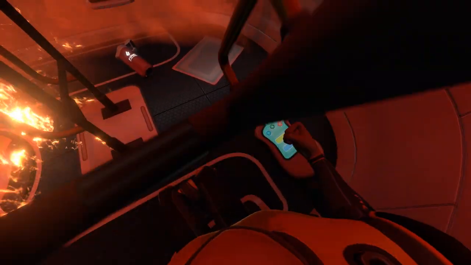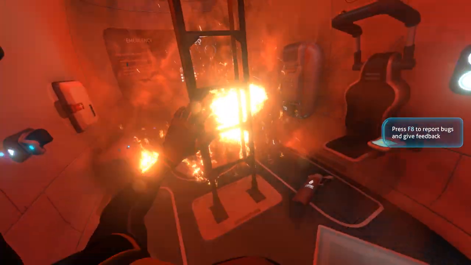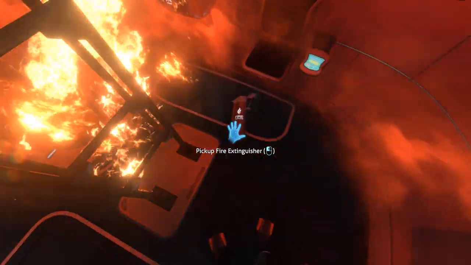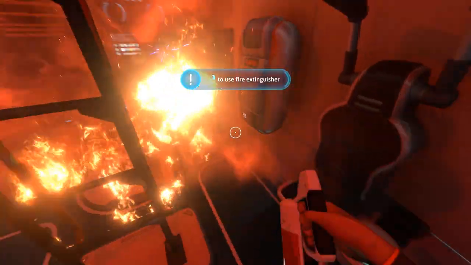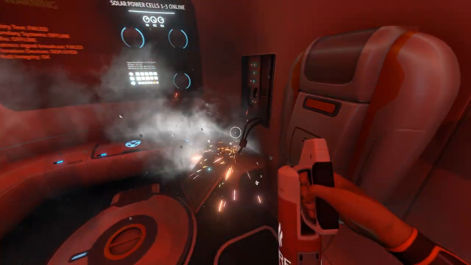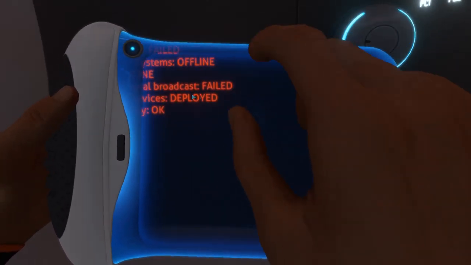Okay, there's fire. There's fire and malfunctioning. Okay. Yeah, I've got a bug right here in the system. The escape pod catches fire when exploded nearby. Fire extinguisher. Go. Put out all the burning stuff. Okay. Okay, right, what have we got? Blue thing.